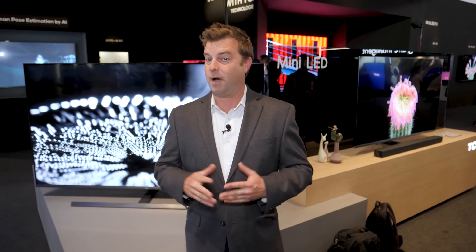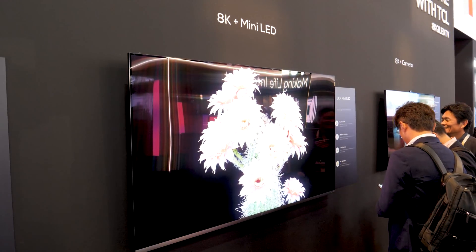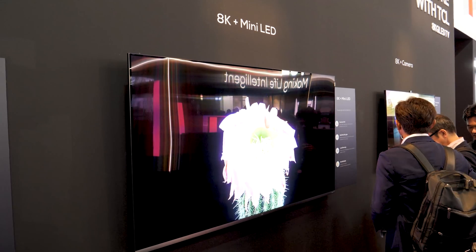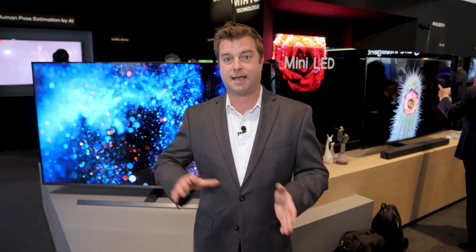We know that Hisense is working on a dual screen layer technology that might do something similar, but so far this is the only TV I know of that is ready to go to market and do serious battle against OLED in terms of black levels and contrast. I'm hoping that by CES 2020 we'll see a production model ready to hit the US market with aggressive pricing. The fact of the matter is this technology is out there, others are seeing it, and I think that's going to push other TV manufacturers to come up with something similar. One way or another, we're looking at a very exciting year of TV in 2020, and the preview is happening right now at IFA 2019.